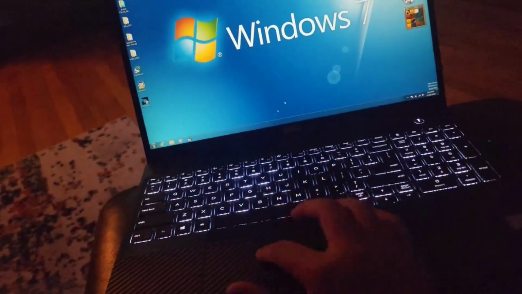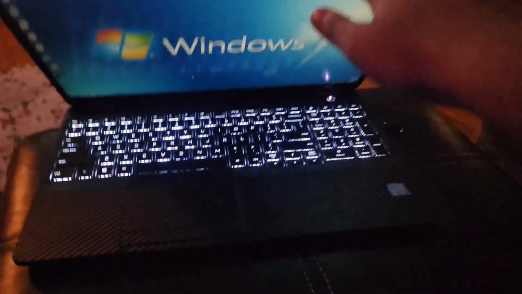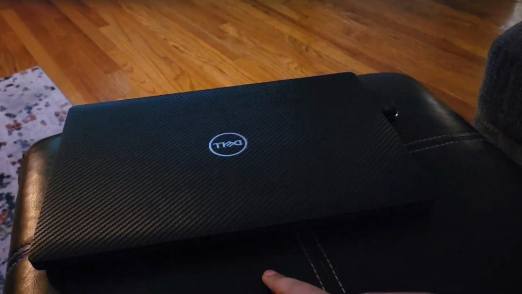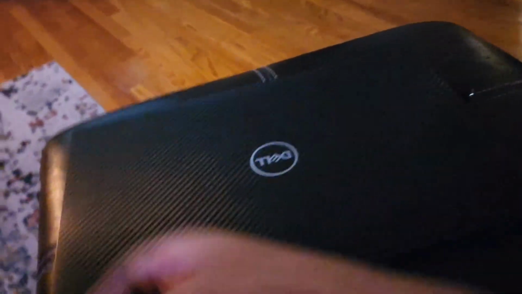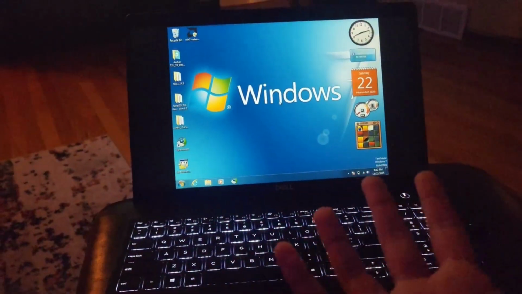Scrolling doesn't work on the touchpad, zero gestures, no Wi-Fi card support, but most importantly, let's put the computer to sleep. Did you hear that? It made a disconnect sound. That is not a good sign, alright? And look what happens when you wake it up from sleep. First of all, it takes a minute to actually start up, but look at that. That is not good.